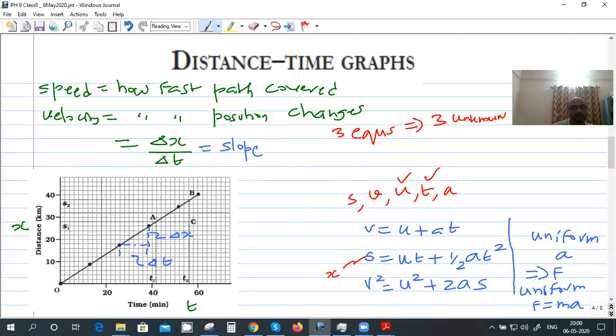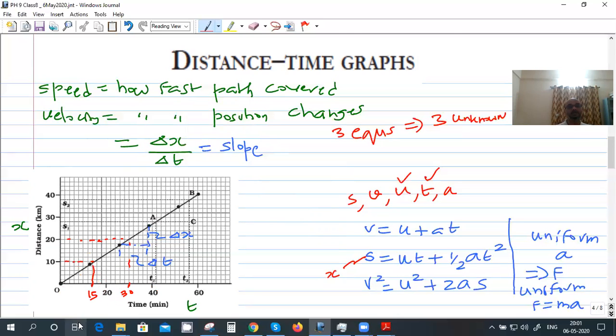And how do you find the slope here? If you know these two points, we can get a proportional value of the slope. If you draw a dotted line from 10, we get some value of time, and from 20, another value of time. You can read this from the graph. So 10 is here, let's approximately say it's 15. And 20 is approximately in the middle, so it is 30. I'm just taking approximate values.